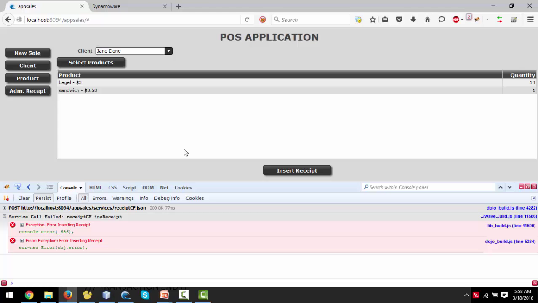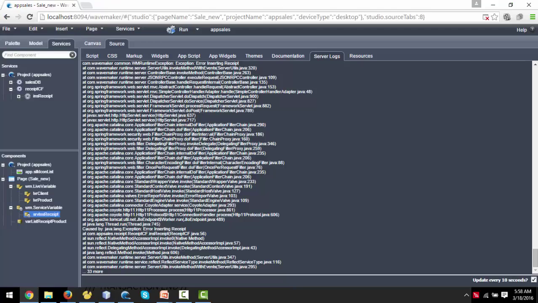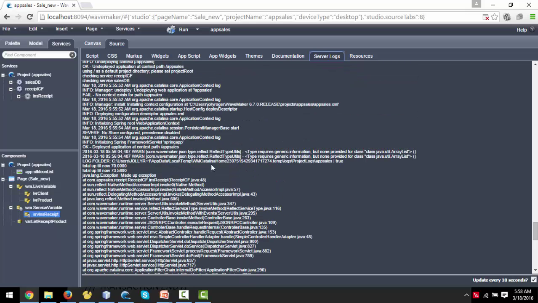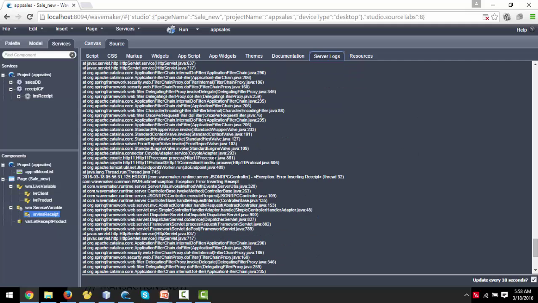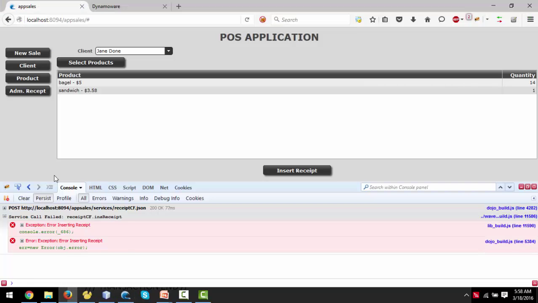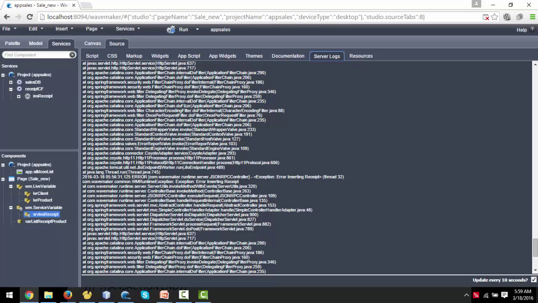You would have to go into your Tomcat server and look for the Catalina out. But here in Studio, the Catalina out is this server logs right here. Your client, by client I mean the browser or your user's browser, won't be able to see this because this is internal to your server side code. Whenever there are client side errors, you can check them in the Firebug console. When there are server side errors, you have to check the Catalina out of the Tomcat.